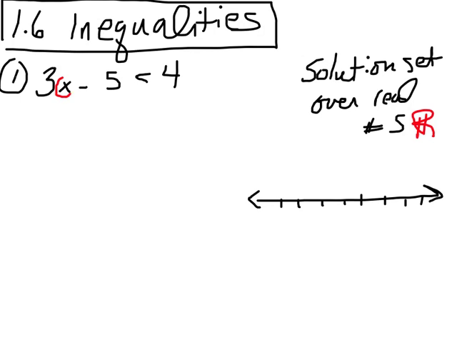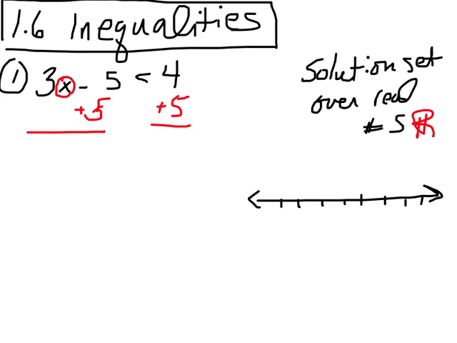I'm trying to get the x by itself still. Sorry about that. So I'm going to do PEMDAS backwards, and you may want to write it on your paper, but that means the first things we're going to do is try to add or subtract anything that's added or subtracted from the x to get it to the other side. And we see there's a -5, and so we always say, well, if I'm going to get rid of it, I have to do the opposite. So I'm going to add 5 to both sides.